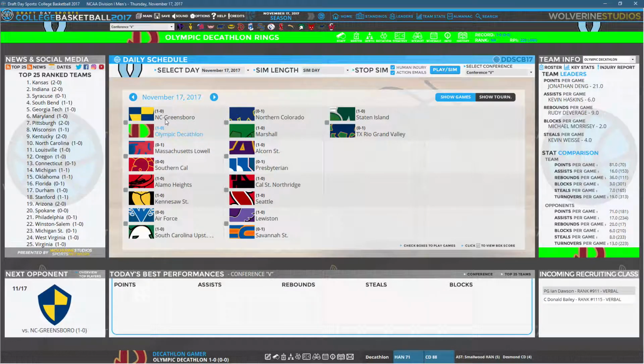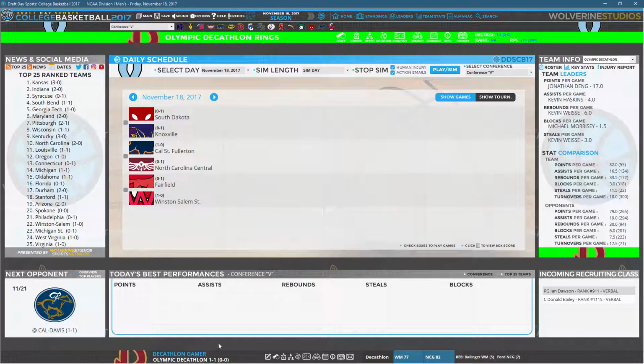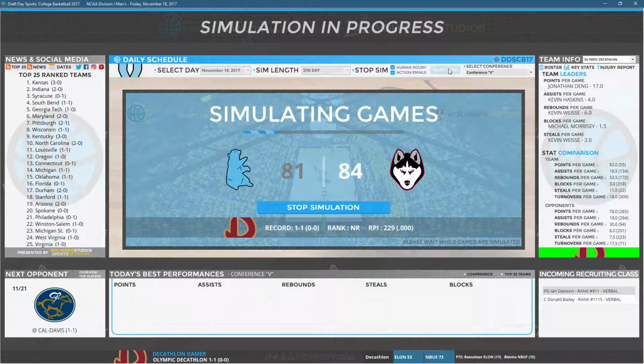So we're going next up against North Carolina Greensboro, and we're actually going to go ahead and quick sim this game and see if things hold true and we end up leveling off at 1-1, or if the surprise continues. No, so we do drop to 1-1, and we'll get a couple more quick games in and then check on the team and see how we're doing.